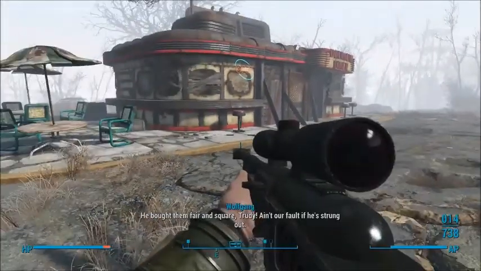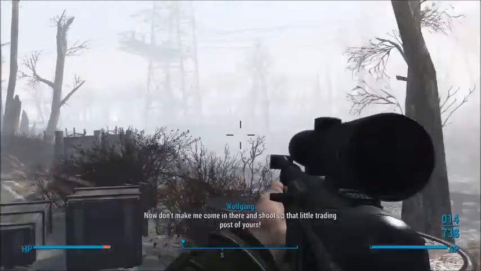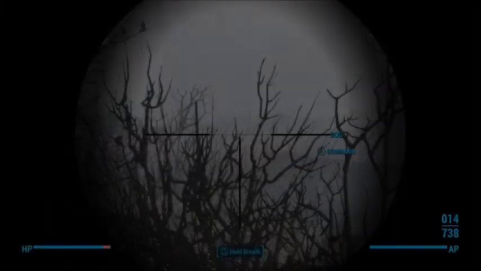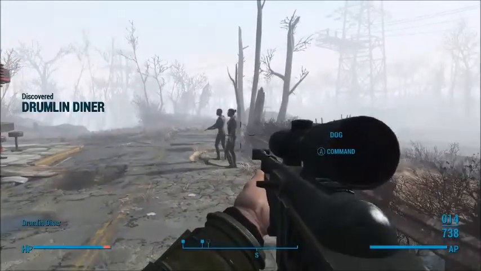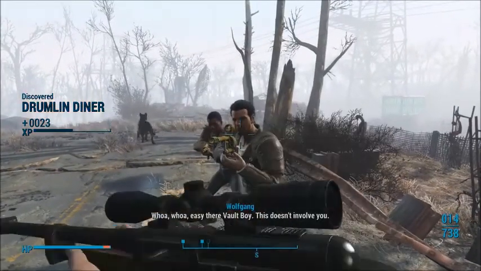Ain't our fault if he's strung out. But don't make me come in there and shoot up that little trading post of yours. I mean, what are you doing all the way over there? Whoa, whoa, easy there, Vault Boy. This doesn't involve you.